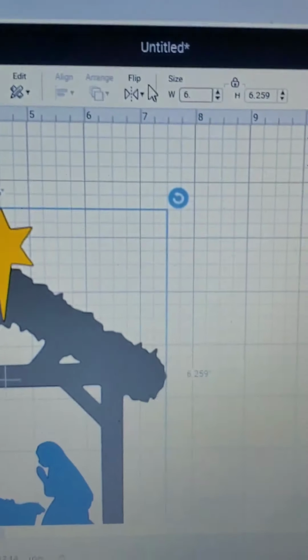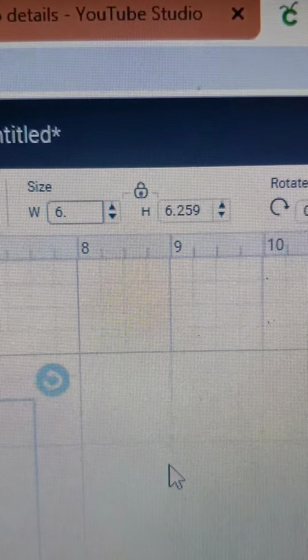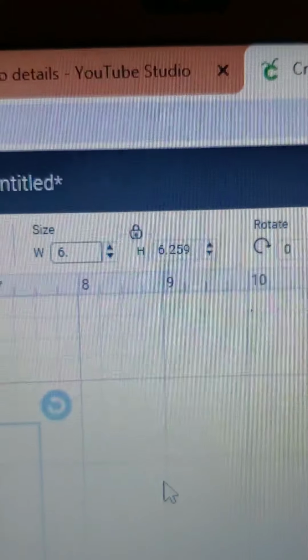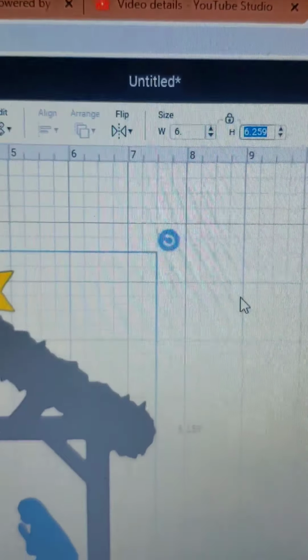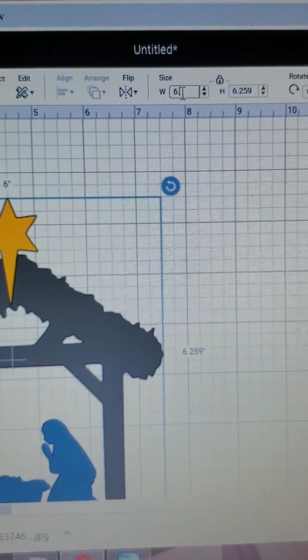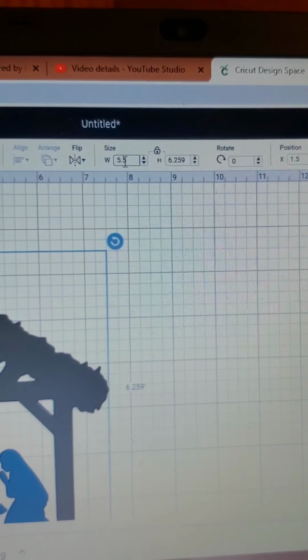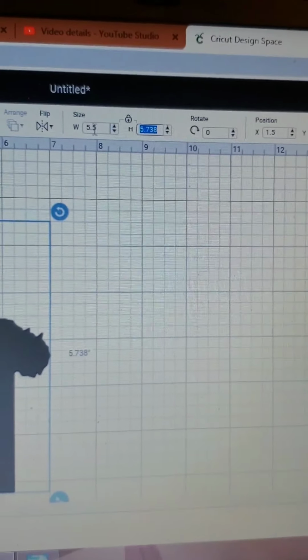So I have reconfigured my size to be a width of 6 by 6.25. But that is still not going to be quite small enough. So I'm going to bring my width down to be 5.5 and see if that makes it in my dimensions.